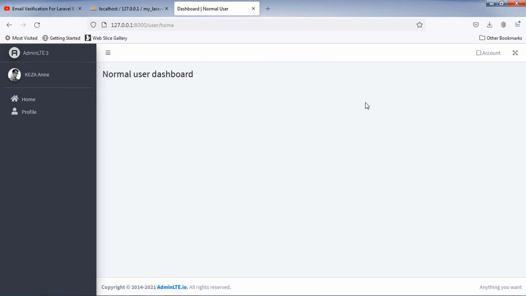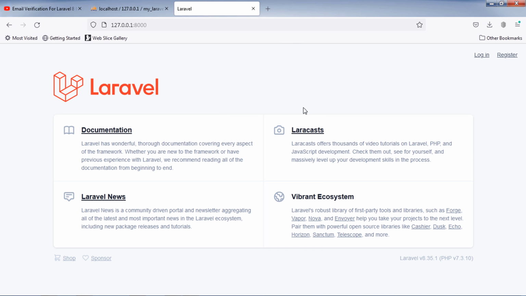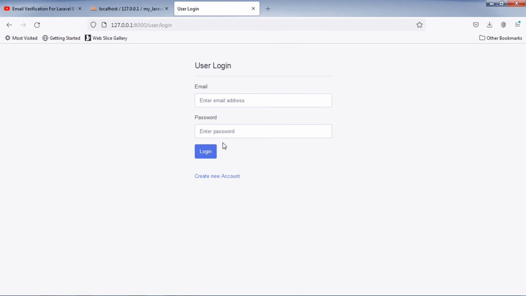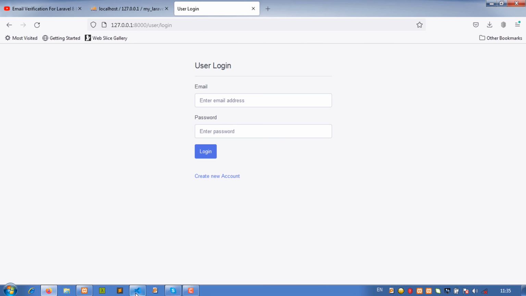As you can see, we are on the home dashboard of the logged in user. Now, we are going to add forgot password and reset password functions for this normal user.